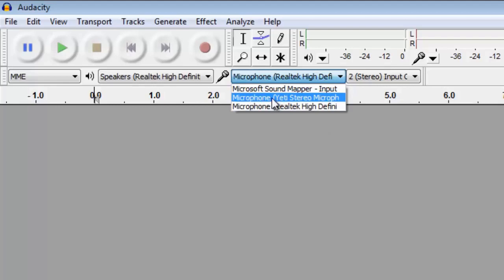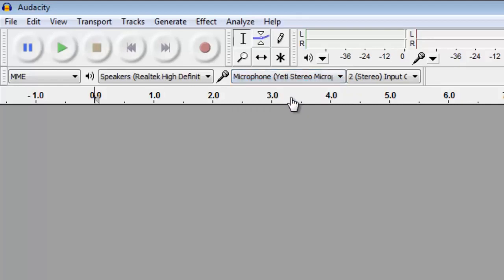You can see that my computer's like, well, I don't know, you probably want to record out of the mic that's built into the computer, right? And I'm like, no, I want to use this microphone here, the one that sounds a little bit better. So if you are plugging a microphone in, make sure you pick the right thing.